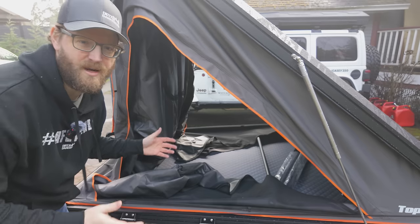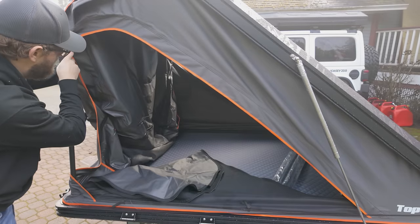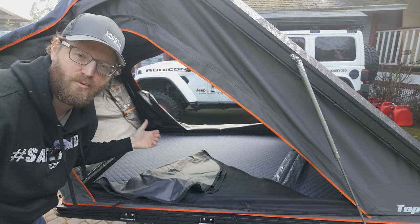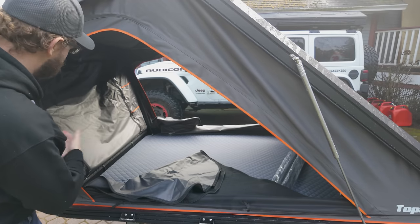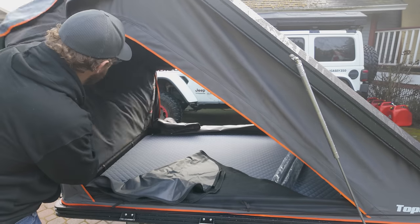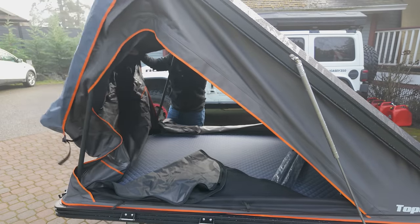There's a pull strap to pull the tent down when it's 15 feet in the air. This tent has a bump-out, so it's not just a wedge — this extra piece goes up and out, giving you a lot more room. One thing I noticed using this type of bump-out wedge tent on the Rubicon is that when closing it down, the material gets all hung up and you've got to climb in to get it unstuck.